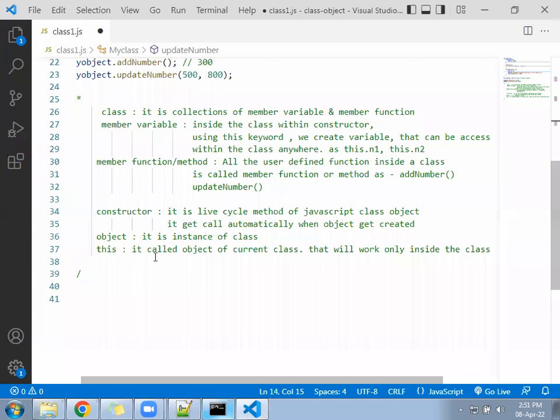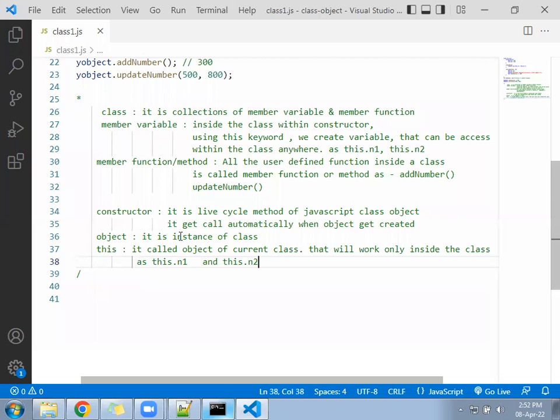You can write here this dot n1 and this dot n2.